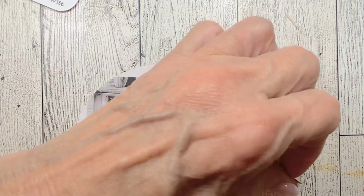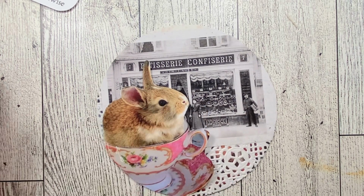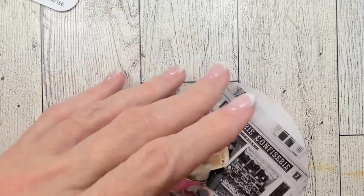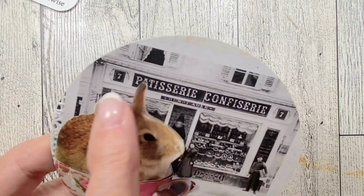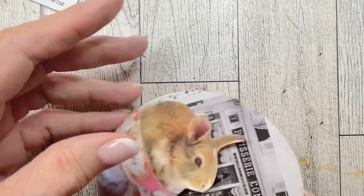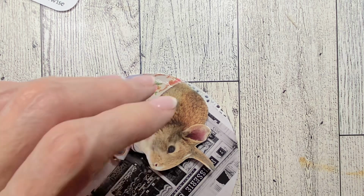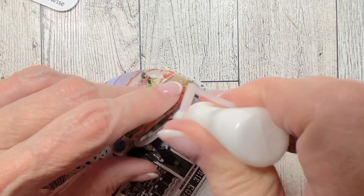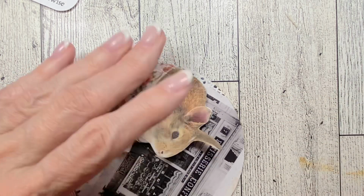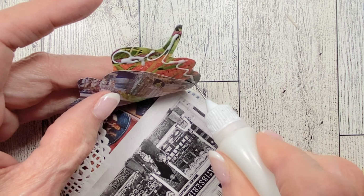Okay, there we go. How does that look? That looks pretty good. Okay. And I wanted the white edges of the photo because I wanted it to look like a photo, like it was a photo that came from somewhere else. Let's get that on there. And let's get the little bunny guy down.